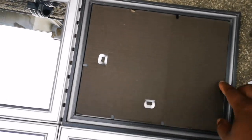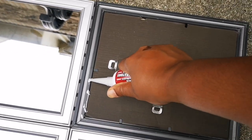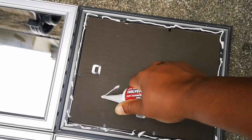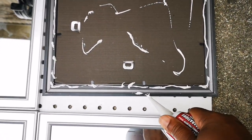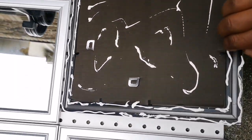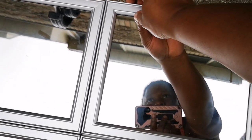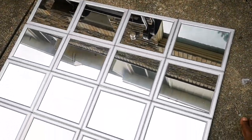And I make sure I sink these in. You want to put it on the edge or on the corners. I put a little bit here, not much, guys, like so. And I'm gonna put it on this part as well. And we're gonna turn it over. You put it how you like it. And that's it, guys. I'm gonna do the entire thing just like that, and then I'll come back.